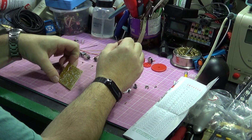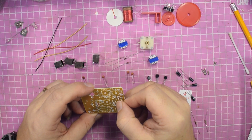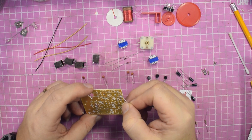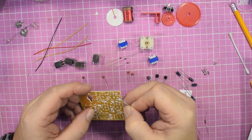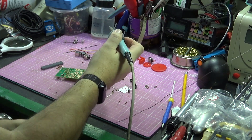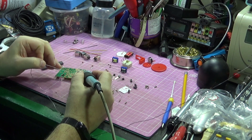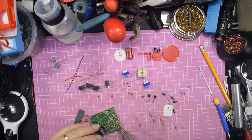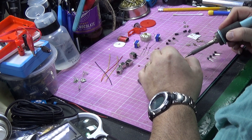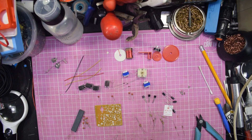R1 is 100k, so we're going to look for R1 on the circuit board. There's R2, R3, R13 — R1 is there. They're standing these up rather than laying them flat. I've left the fat soldering tip on there simply because this should be easily done without needing very fine equipment. That one's in place — R1 is done. Let's get on with R2, which is 2k. Let's do this as a time-lapse.